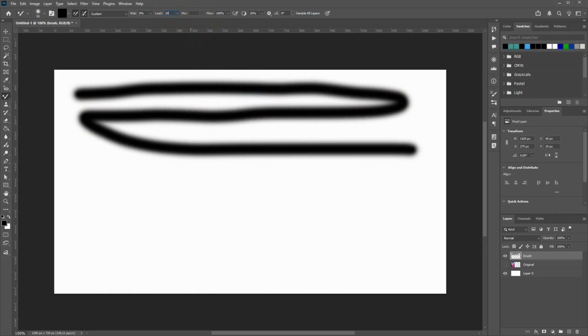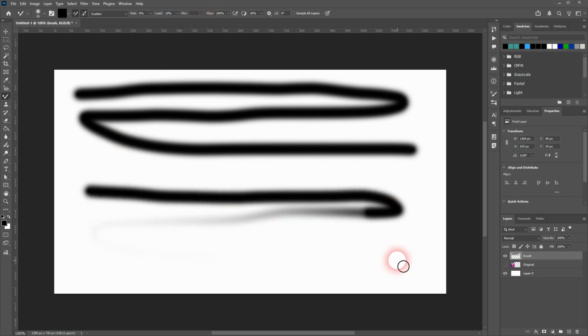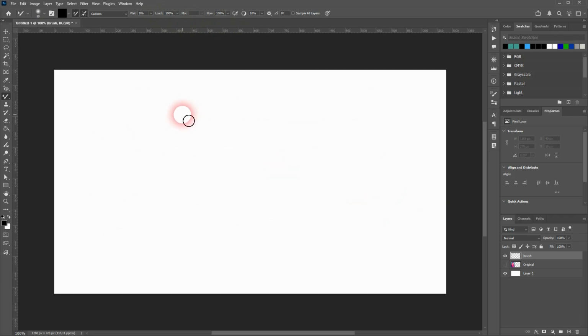If I go to 10%, it's going to fade out way quicker. You can see that here, even for the soft round, which has a spacing of 25%. So these are the two factors that you need to check first. Obviously, you also have to check the color swatch, which we've done. So these are the first things that I want to talk about in this introduction of the tool.